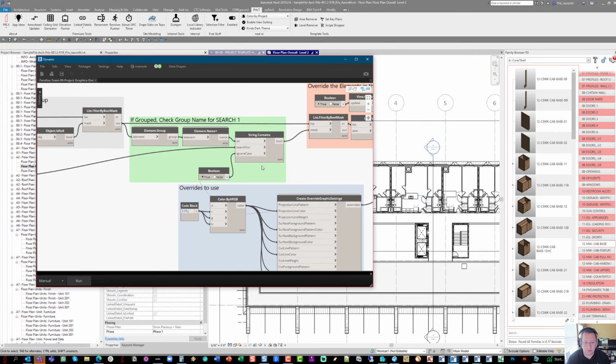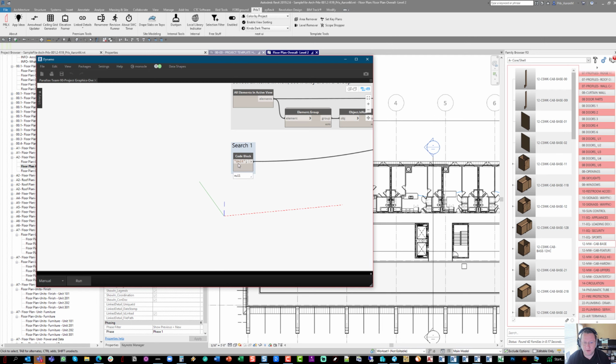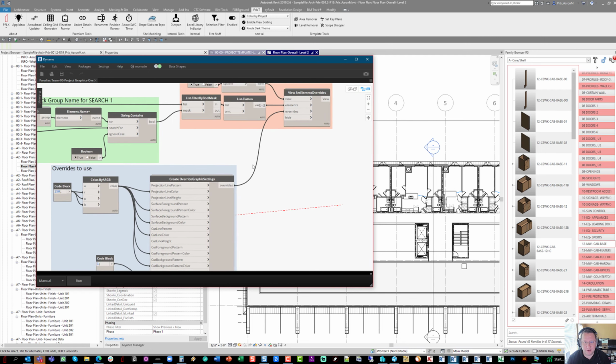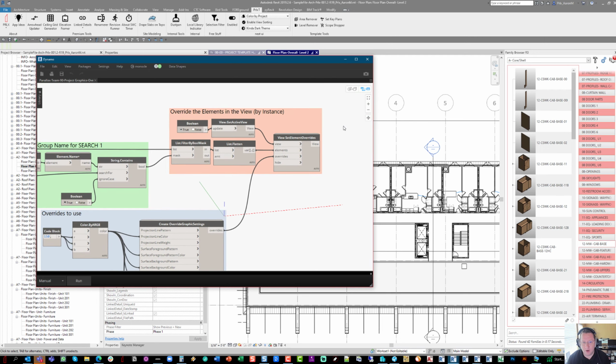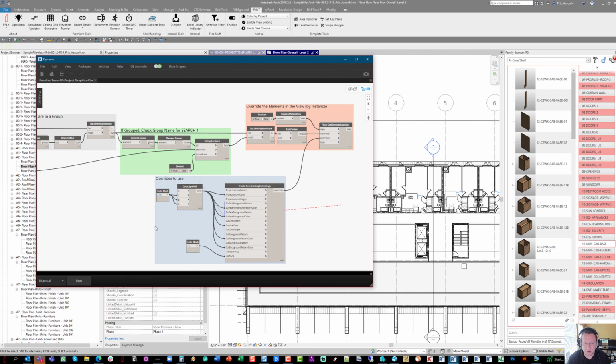If they do, we're then going to check the name of that group, and we're going to see if it contains the word unit. If it does, then we are going to override the elements by instance. And I know normally in training we say right-click override in view is not something that we want to do, but if we're using automation to do it, we have some semblance of control over which items are going to be overridden and which items are not.